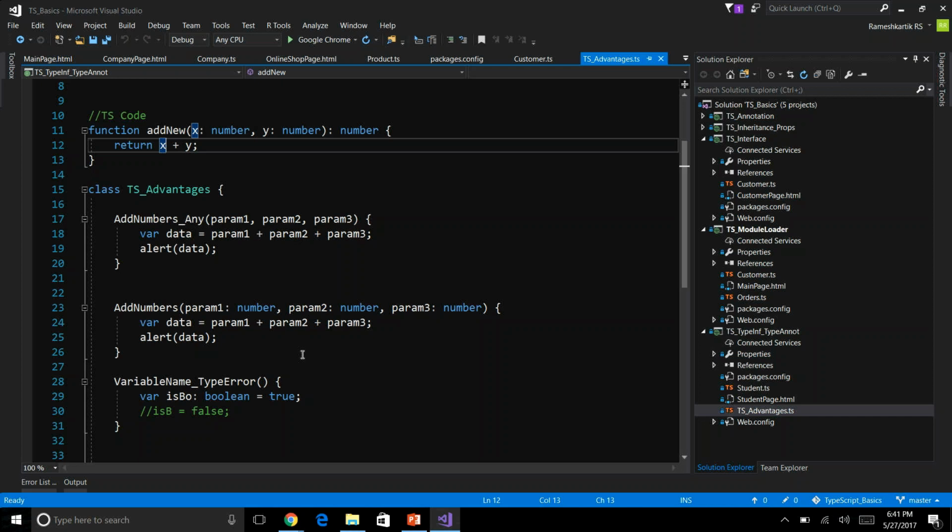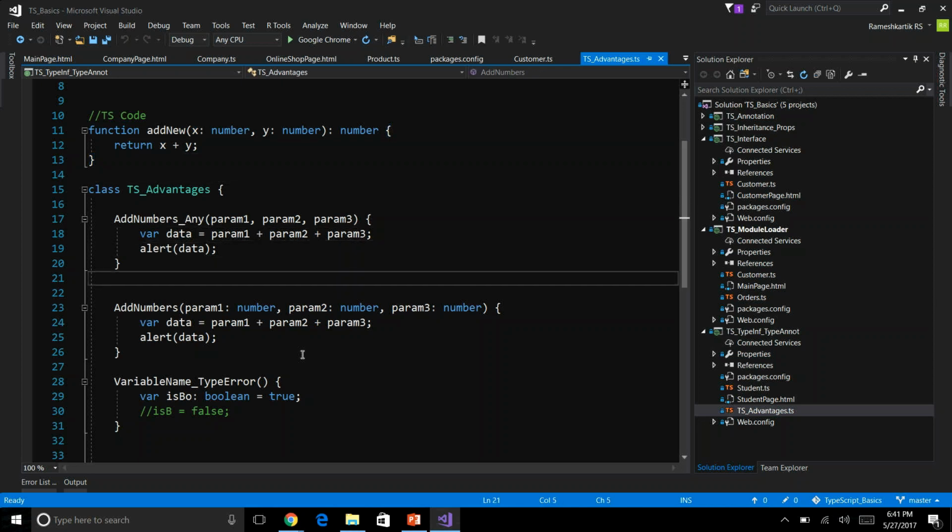Just remember IT: I means identifier and T means type. In between, you place your colon, because this is a completely different phenomenon in TypeScript for those who come from a C# or Java background.